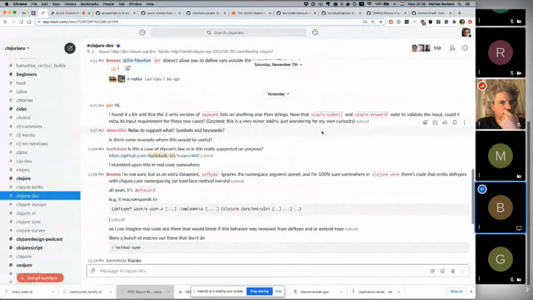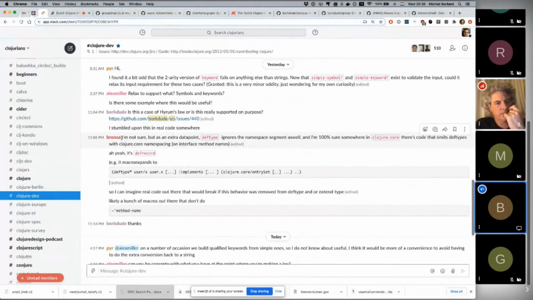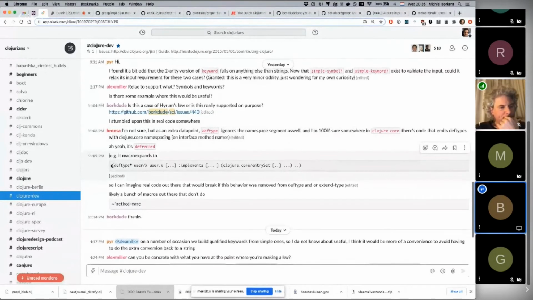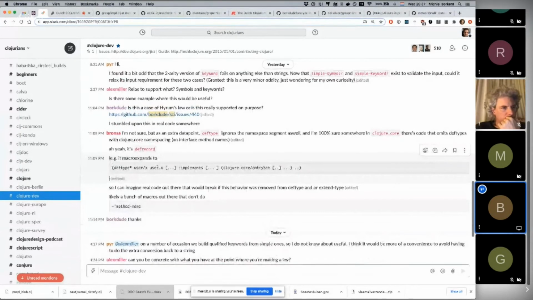So this is the issue that I had, and then Bronsa, who knows a lot about the Clojure reader and analyzer, he wrote tools for that, and he said, I'm not sure, but some macros might generate namespace stuff, and so that just gets ignored, because if you look at the implementation, it just does a name on the symbol, so it just looks at this part.